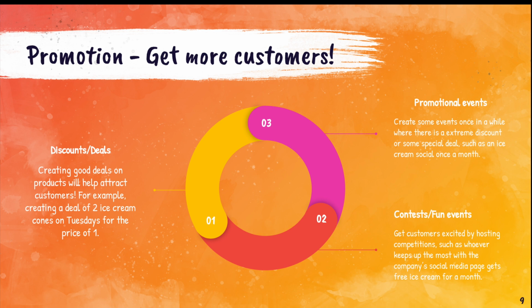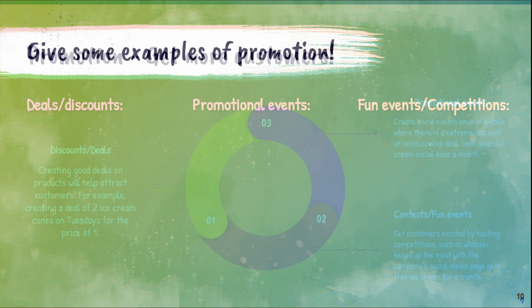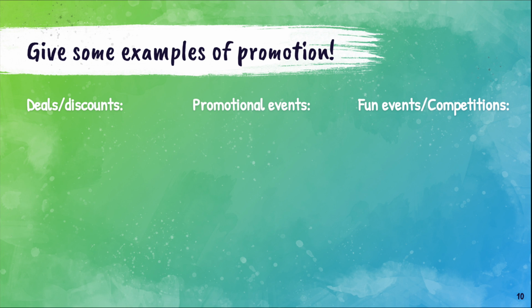social once a month. You might also want to hold contests or other events to keep customers interested, such as hosting a competition that says whoever buys the most ice cream in a month will receive free ice cream each day for half a year. Now, pause the video and try to think of some examples of promotion in the following categories: discounts, promotional events, and fun competitions. Be creative.